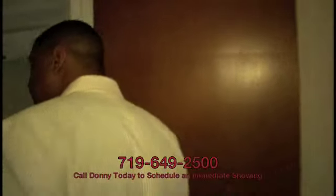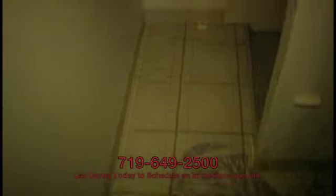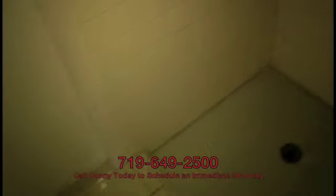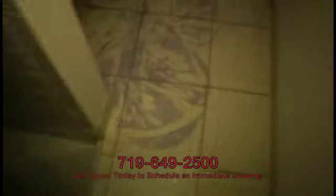Finally, we have our bathroom down here. The bathroom has an interesting linoleum — a little bit dated — but the vanity looks to be in pretty good shape. The toilet looks to be in good shape, and it's a three-quarter bath with a shower towards the back. The tile looks to be holding up okay. A couple of things we might update back there, but nothing serious.